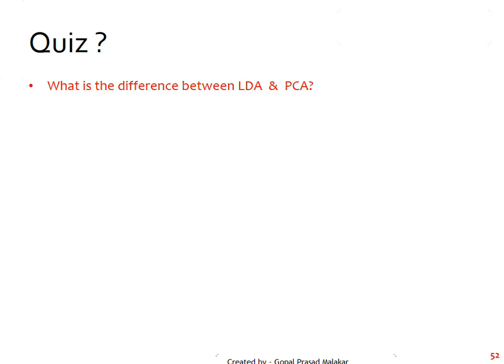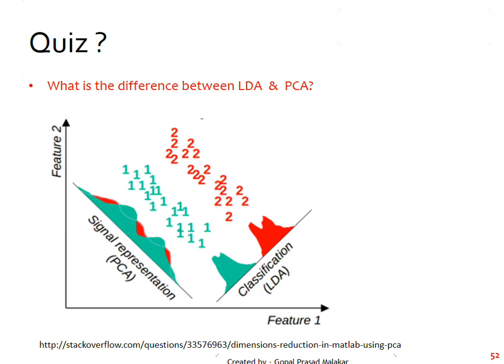If this is the data and this kind of data belongs to class 1 and this kind belongs to class 2, the PCA will give you this direction. This image has been taken from this particular site. The PCA will give you this direction.